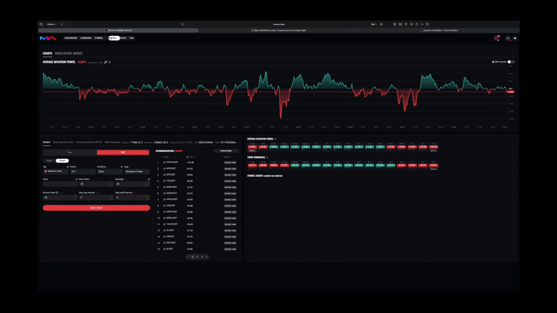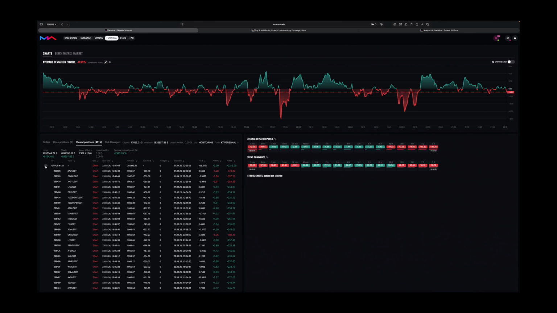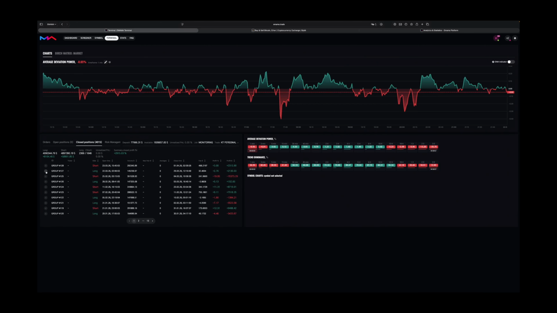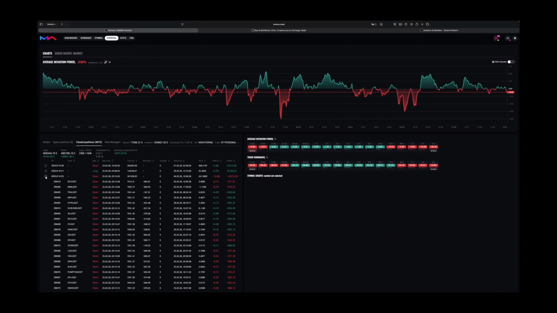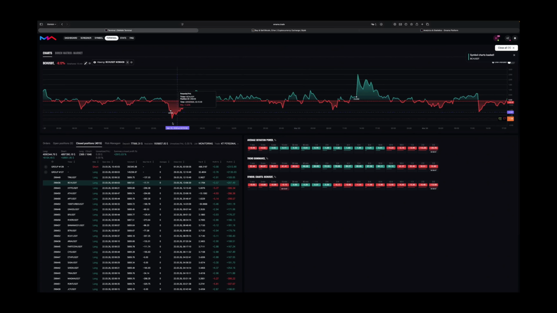Let's jump over to the terminal tab for a second. Take a look at the positions, 128 group orders total. That's roughly 2 trades a week. On my main account I don't rush it. I wait for conviction, I wait for the setup to be clean, and then I act. Quality over frequency. And as I mentioned earlier, you can click on any closed position and pull it up on the chart. Entry, average in points, exit. The full picture right there.